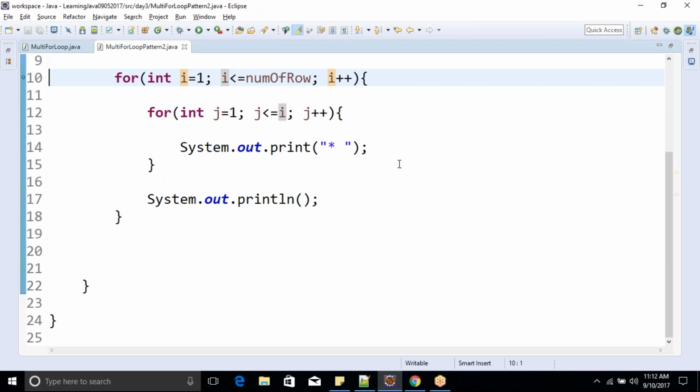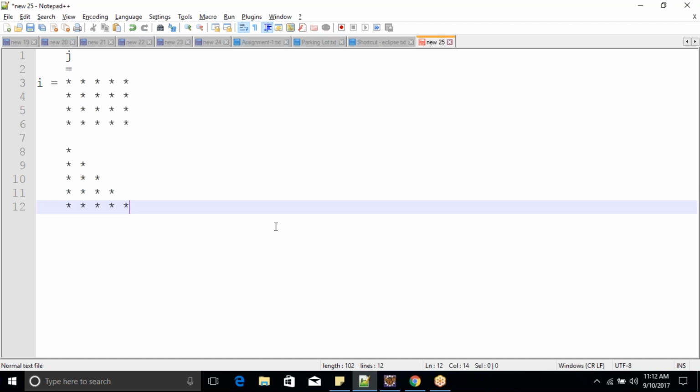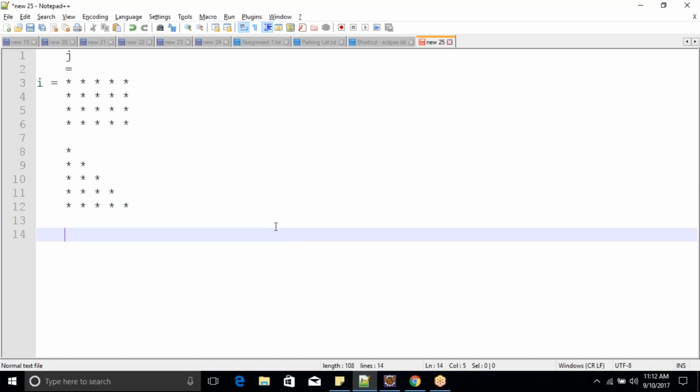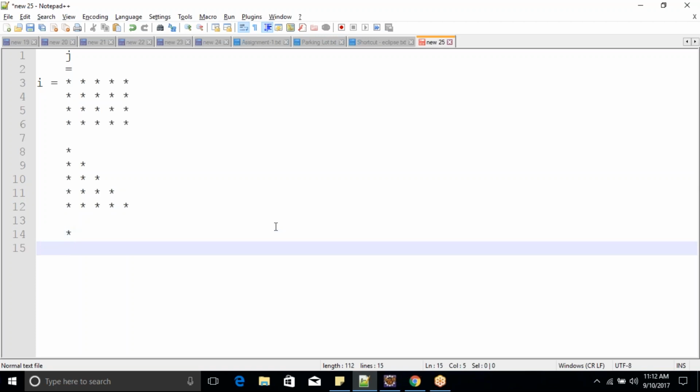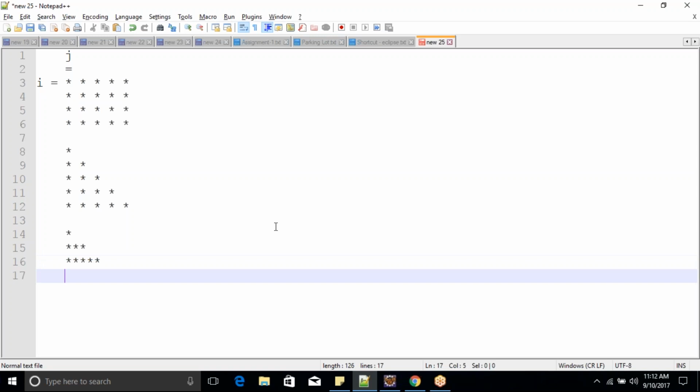So like this, you have to just observe the pattern and then execute it. Like this, I'll not execute the code, but I just want you to identify the pattern here. I'm printing 1 star, then 3 stars, then 5 stars, then 7 stars. Can you observe any pattern here?